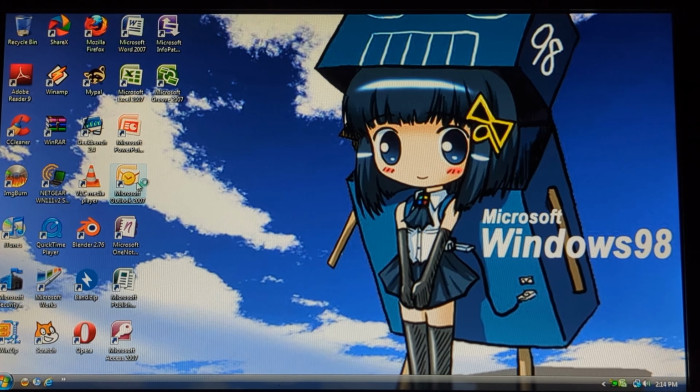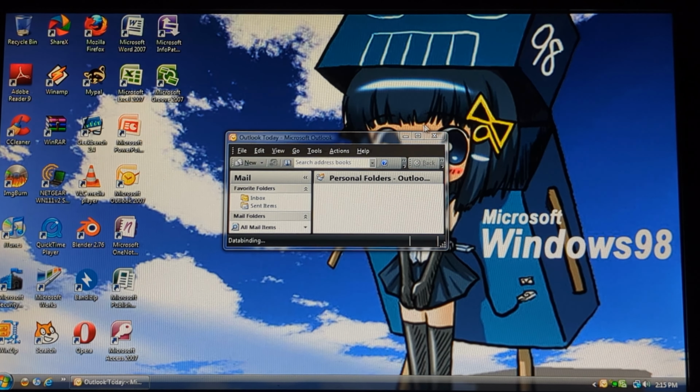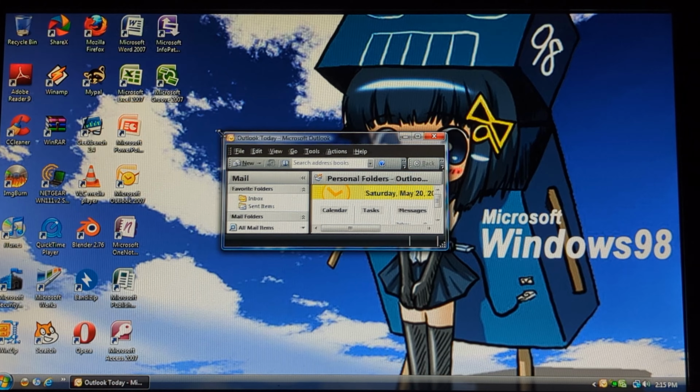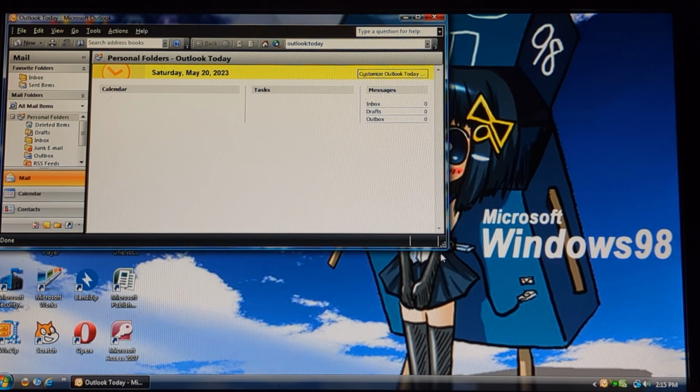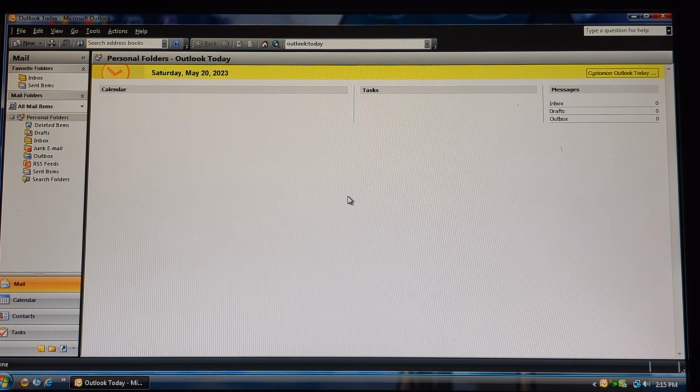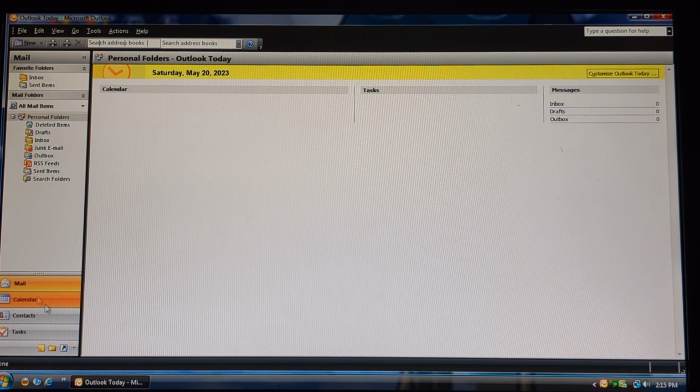Well, we're gonna skip over PowerPoint for now. Let's go focus on Outlook. Calendar.